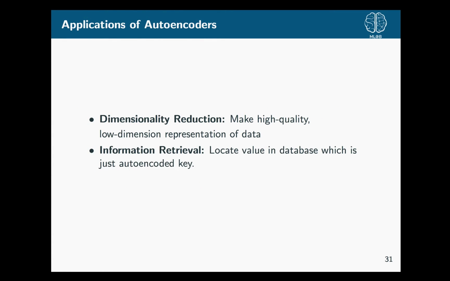So generally what you can do is, for autoencoders, outside of just learning representations, or I guess dimensionality reduction is a big part of it, you can use autoencoders as basically your go-to unsupervised deep learning strategy. And something else that you can do with them, which I found interesting, was information retrieval. If you have a key and you autoencode it, that could be the value of your key. And so you can use autoencoders for information retrieval. That's pretty cool too. But anyway, we have to move on to representation learning.